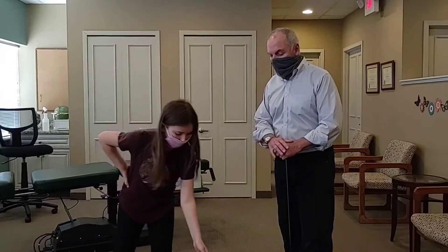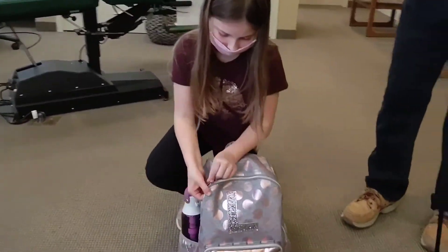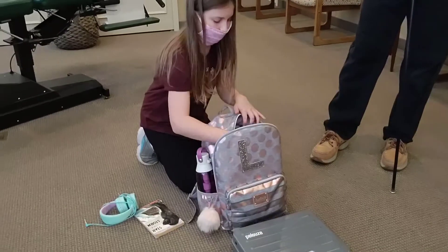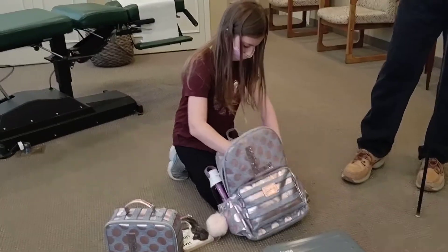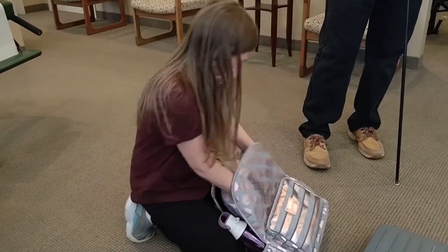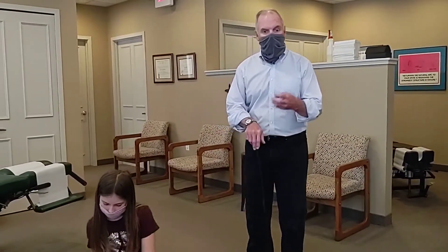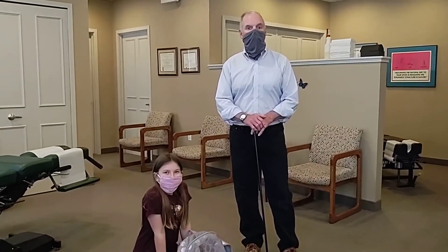Now Lydia, let's take a moment and open your backpack and see what's in it that accounts for all that weight. We open it up and we see a book that she reads and her headphones, which she's required to have for school. Her lunch weighs a pound and a half, and she's got several notebooks which together weigh about four pounds. And then we have her Chromebook, which itself weighs four pounds. You can see there are a lot of items in this backpack that add up to the weight, but if we're sensible about what we're carrying and not carrying extra things, we can make sure that we're protecting our children's spines. This is Dr. Gary Shoemaker with Dr. Shoe's Health Minute.